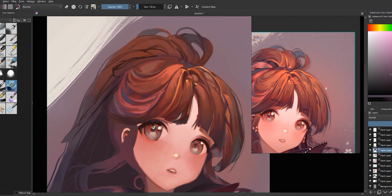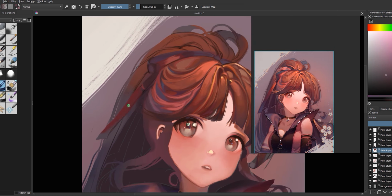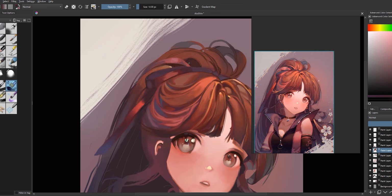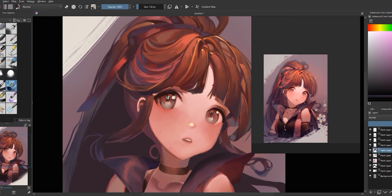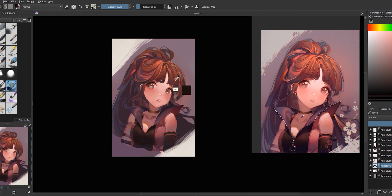The reason I say this is because I know a lot of you guys love to study your favorite manga, semi-realistic artists, and I'll bet the hair is the hardest part to replicate. Don't be too hard on yourself because you're only seeing the end product, not following the same process as he did. I feel like I had to do like 5 passes to be even remotely happy with the hair, but it turned out pretty cool.